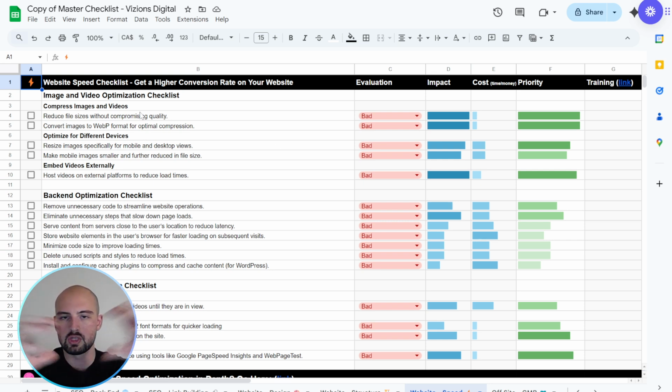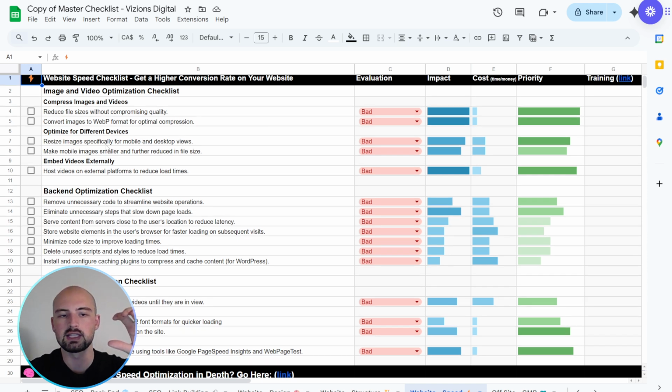So you compress the images to make them smaller. You could use TinyPNG. There's a bunch of tools for that. And you also want to convert your images into WebP format, so that it's a format like PNG. So you have .png, .jpeg, .jpg. Well, this is .webp. And .webp is the one adopted from Google. And so it's going to be faster for Google to interact with the image and show it to clients. And so something to consider there.